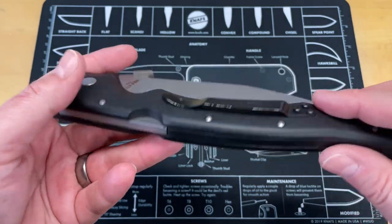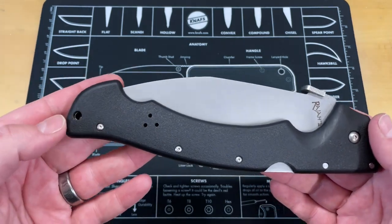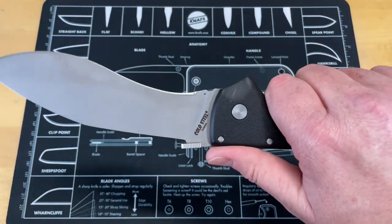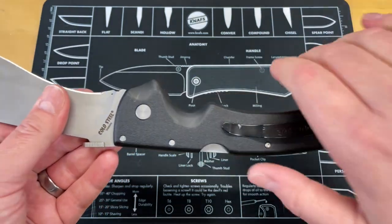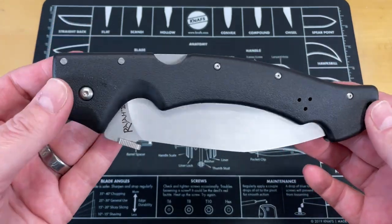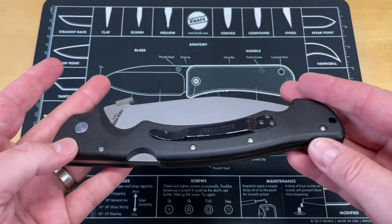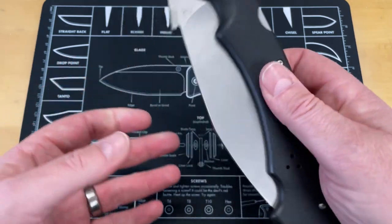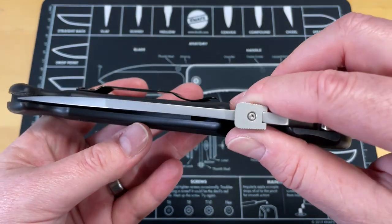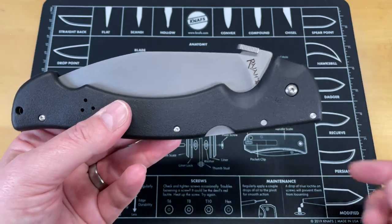This is as over the top as you can go with a knife. I do know that they have others that are this size, their XL versions, but this one is over the top in so many ways. And the fact is it's well done. I have had this in my pocket twice since my buddy Tino let me borrow it. It's done with a triad lock, which means not only is it massively oversized, it's massively overbuilt. Out of pocket, this will absolutely wave with the thumb plate off of the pocket, and it does it terrifyingly well for such a large knife.